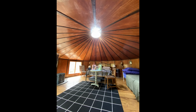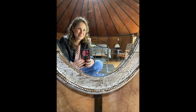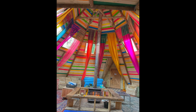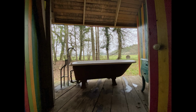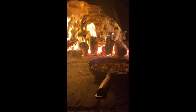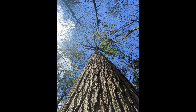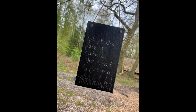This was the beautiful little hut that we stayed in. Everywhere was just beautiful, here's me posing, and it was just incredible. So if you ever get a chance to do something like that, I would definitely recommend it. There was an outdoor bath, we did foraging walks and forest bathing and ate gorgeous pizzas. It was just such a lovely time, and it really gave you the chance to reconnect and take time to chill, really.